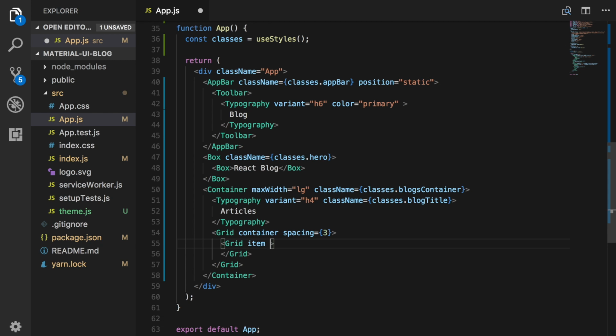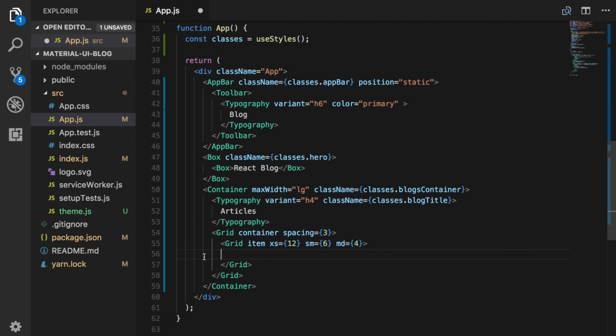on the window size. So we're going to add for extra small sizes, we'll add XS. And we want to give this a value of 12, so it'll expand the whole 12 columns. And then for small devices, we'll just have it be 6, so this will be equal to 2 columns. 6 plus 6 is 12. And then for the medium, we'll go ahead and add a value of 4, so that'll be equal to 3 columns.